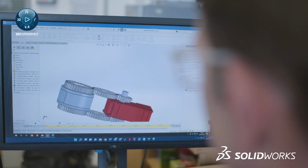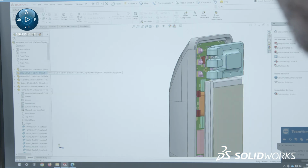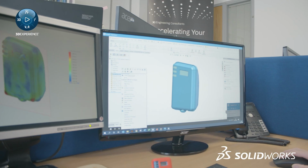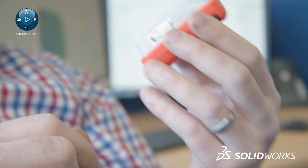One of the products we designed and ran using SOLIDWORKS was a personal vibration meter. So people with exposure to hand-arm vibration get nerve damage. So using SOLIDWORKS, we designed a product that could actually measure in real time the vibrations that people were exposed to when they're using power tools. We designed and produced, obviously cutting down the number of physical iterations, various versions of this in order that the device itself could deal with the robust and challenging conditions that is the construction sector.